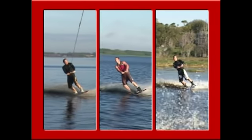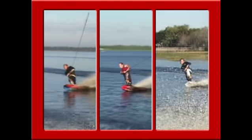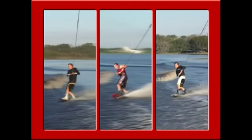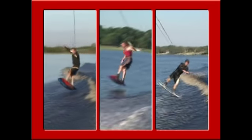Here we have a split screen shot of all three tricks. You can see the difference on the front roll. You're actually keeping your toe side position, whereas the elephant, you're actually turning almost all the way to the scarecrow position you see on the right. But then you're moving the handle so you can shift your body back to the front roll position.